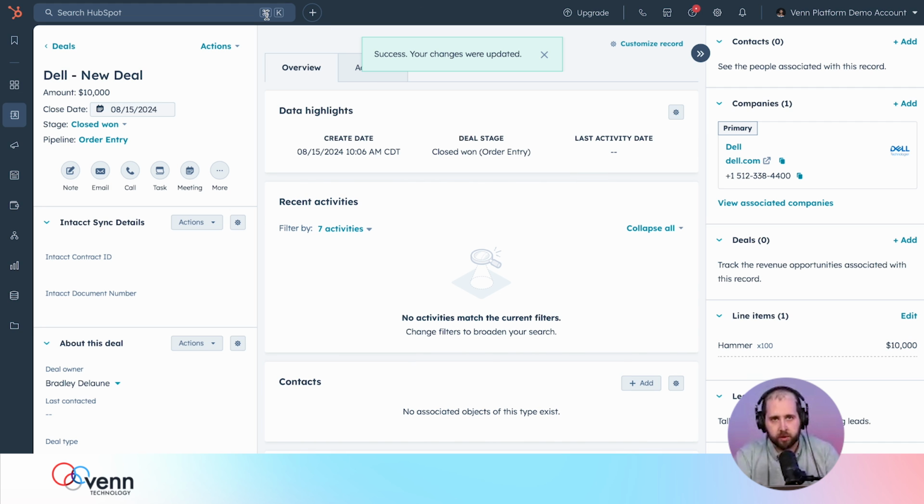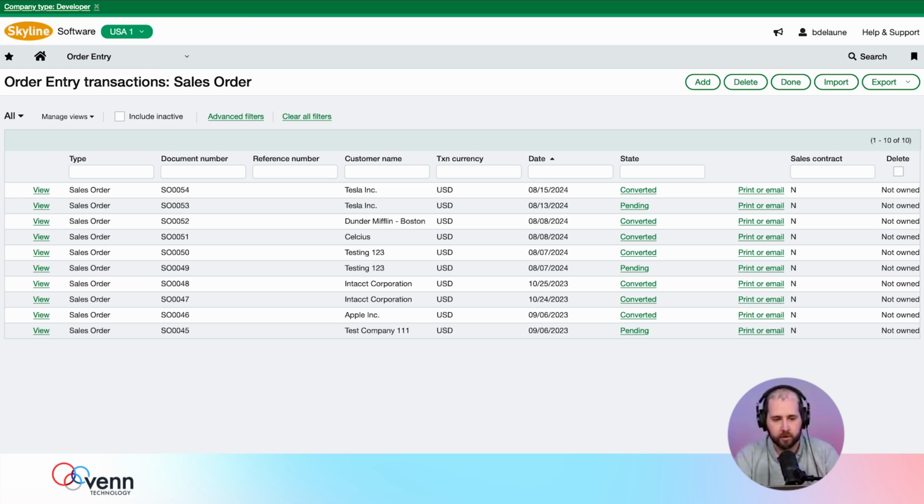So again, while we wait for this to sync, I'll talk a little bit about what we're trying to facilitate here. This is really a flow that's intended to help bridge that gap between the sales and finance teams. As soon as something is sold, the finance team is made aware of that immediately.